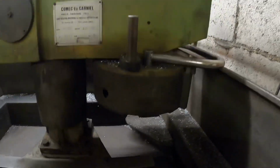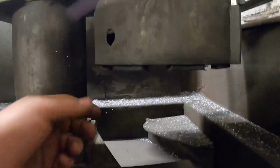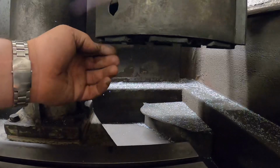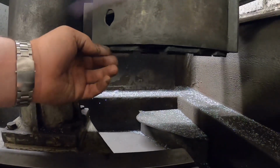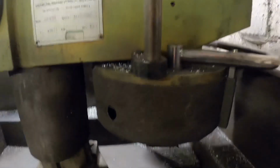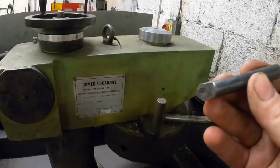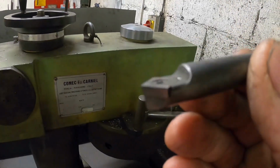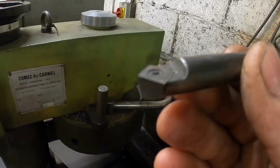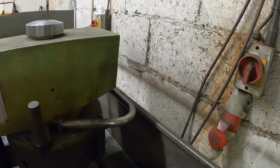And then for grinding the cast iron, it has these stone segments inside. It's 2-speed. When we're doing the aluminium, we change it to that. That's a diamond tip. That produces a really good finish.